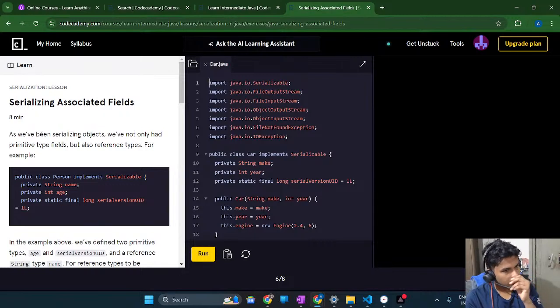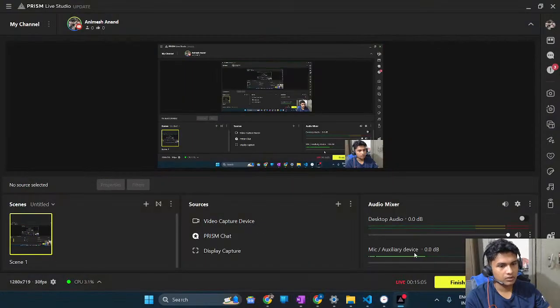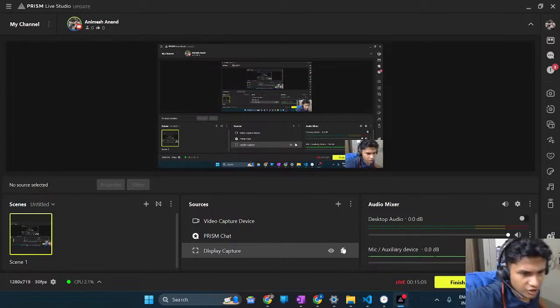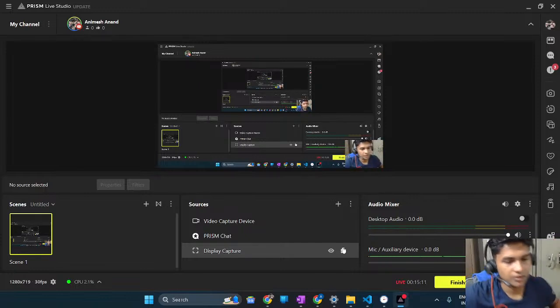Serializing associated fields. We've been serializing objects.